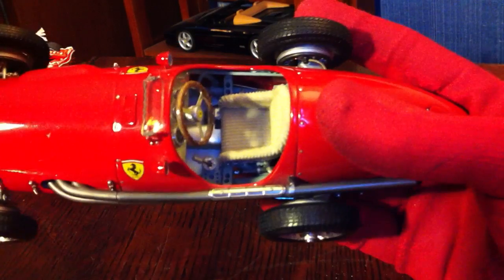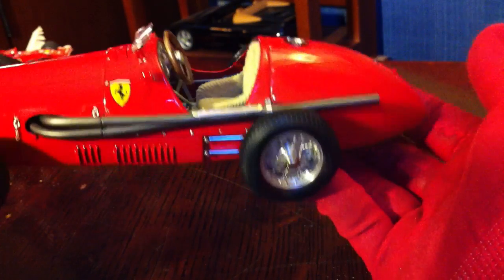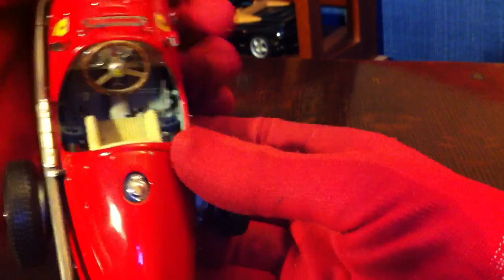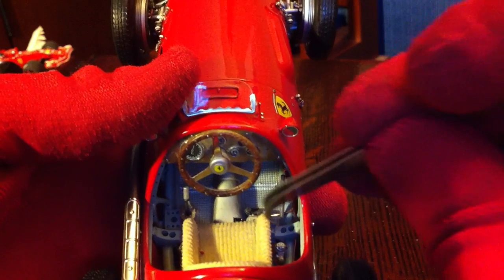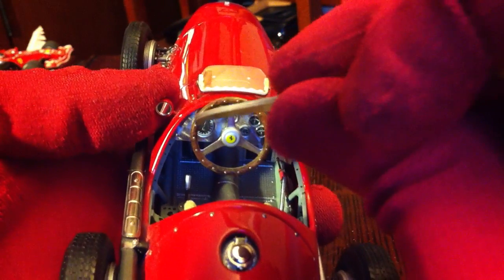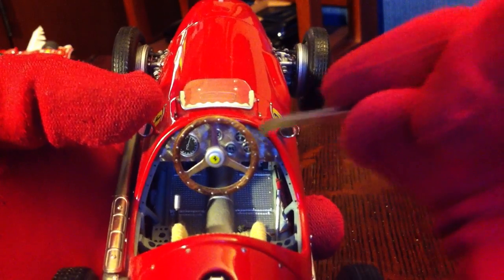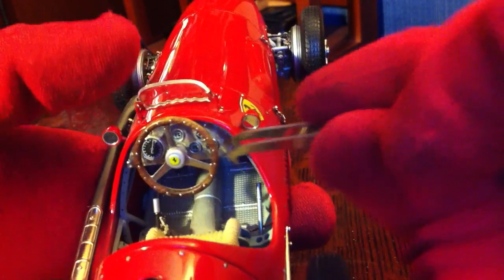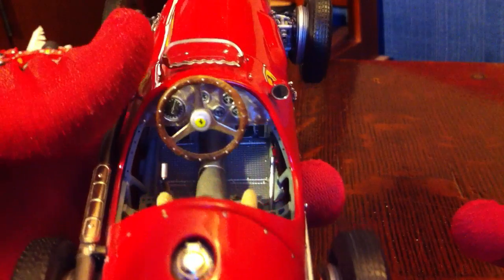Really nice interior — the seat is even made of corduroy, it's a cloth seat. The detail they put into this in such a small space is just unbelievable. Looking at the interior, you can see the gear shifter, the two supports on either side of the seat, and if you look very closely, you can see the pedals on both sides of the car. On the instrument panel you can see everything very clearly. The three-spoke traditional Ferrari steering wheel is actually done in wood and metal — very nice. Even for a scale model, very sharp and very accurate. Having seen the car in person, it is very true to life.